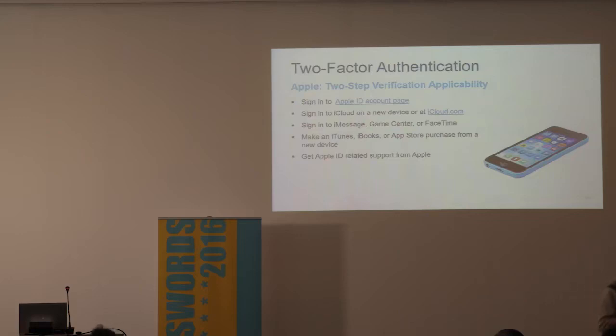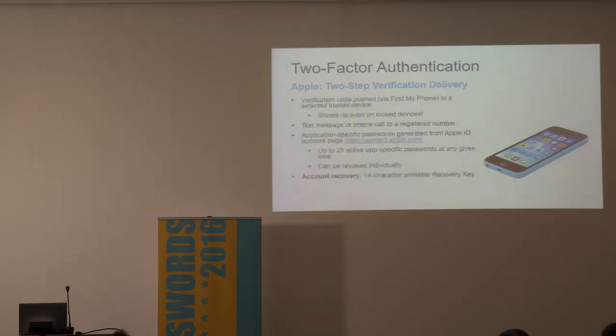Now, at the time two-step verification was introduced, it didn't even protect all of that. It didn't protect iCloud. It didn't protect iCloud photos. And that was part of the reason this Celebgate was possible, because iCloud backups and iCloud photos were not protected at the time by two-step verification. Immediately after Celebgate, Apple extended protection of two-step verification to cover iCloud and iCloud photos.